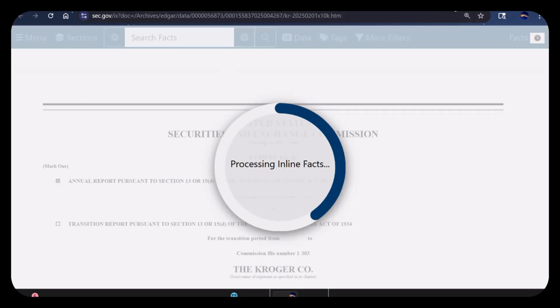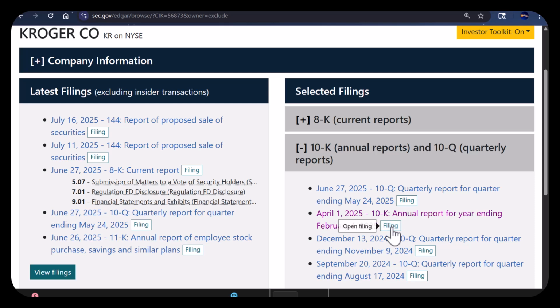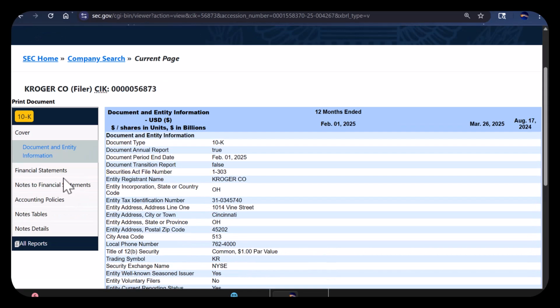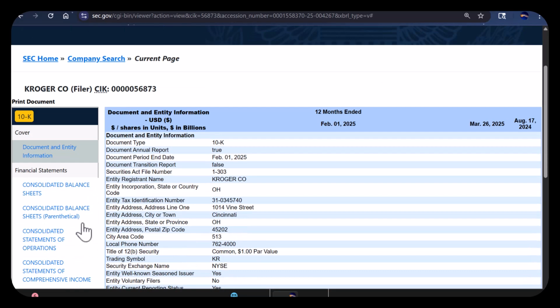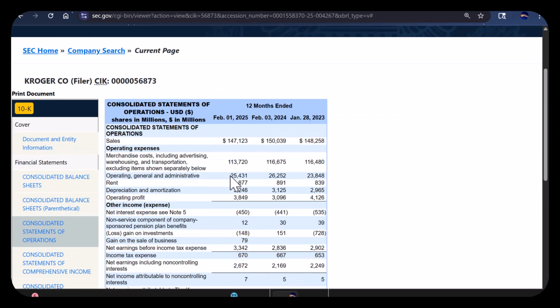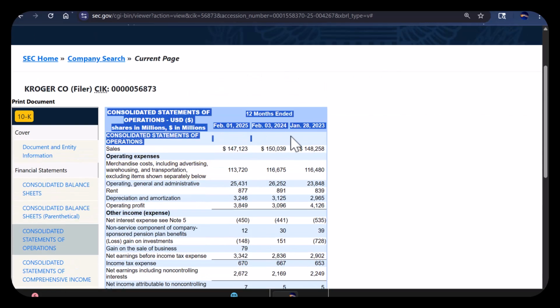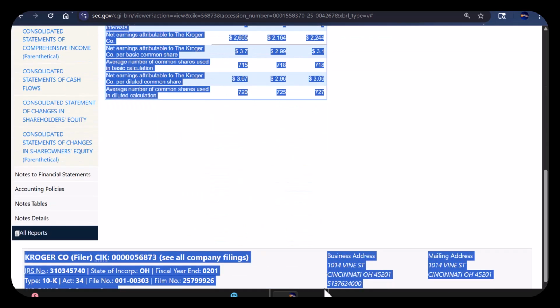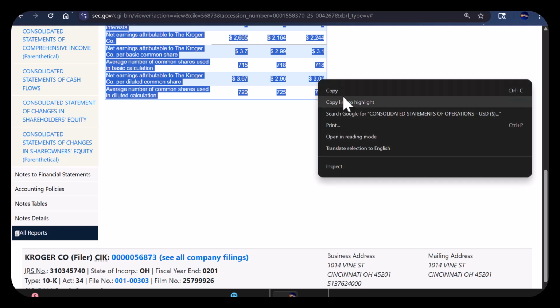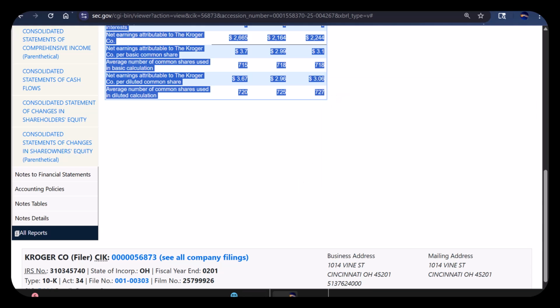Oops, that's not what I wanted to do. See, Walmart, Kroger calls it consolidated statement of operations, and the items they have are not standardized either. So you kind of need to figure out from the context what they mean.